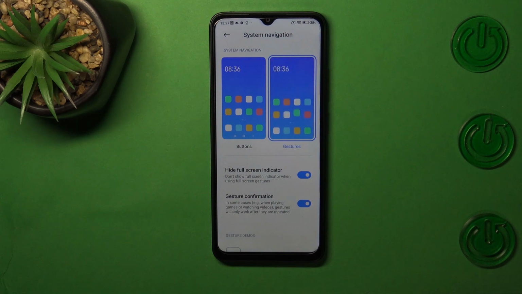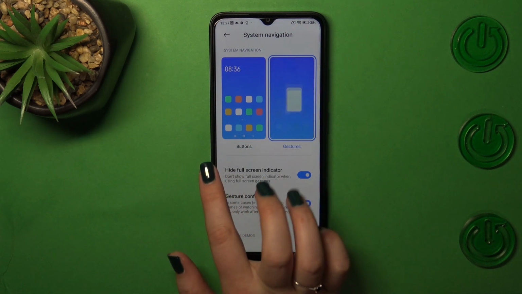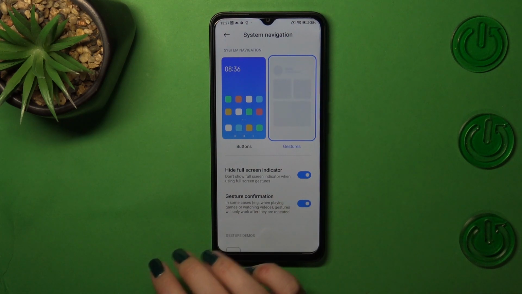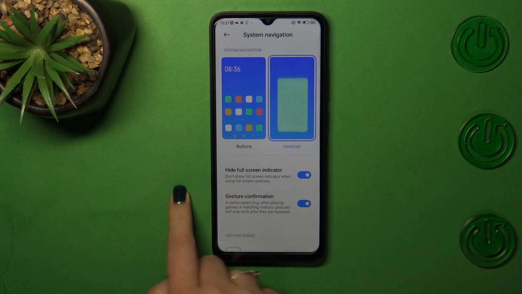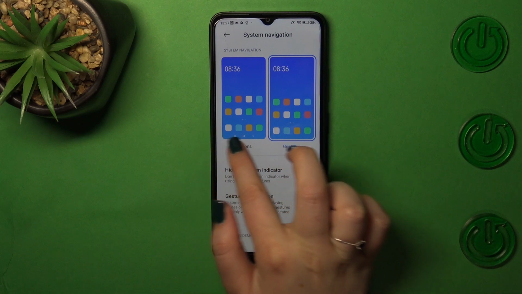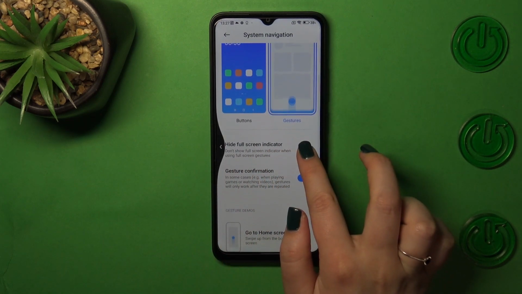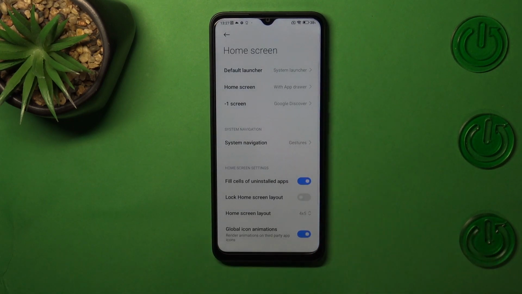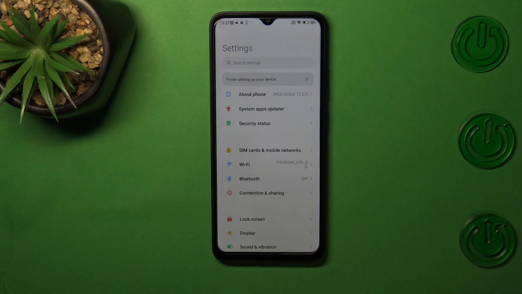Alright, so basically right now I can show you how to use the gestures. If you want to get back to the previous page just like by using the back button, you have to swipe your finger from the right or the left, the other way, the left or the right, to the center, and until you will see this arrow, and after releasing your finger you will be transferred to the previous step. And as you can see you can do it from the left or right also.